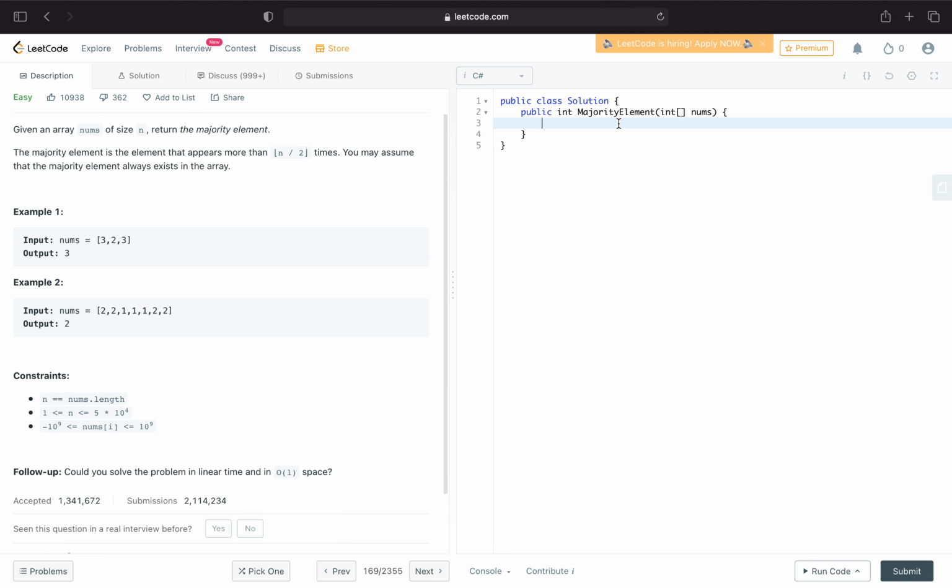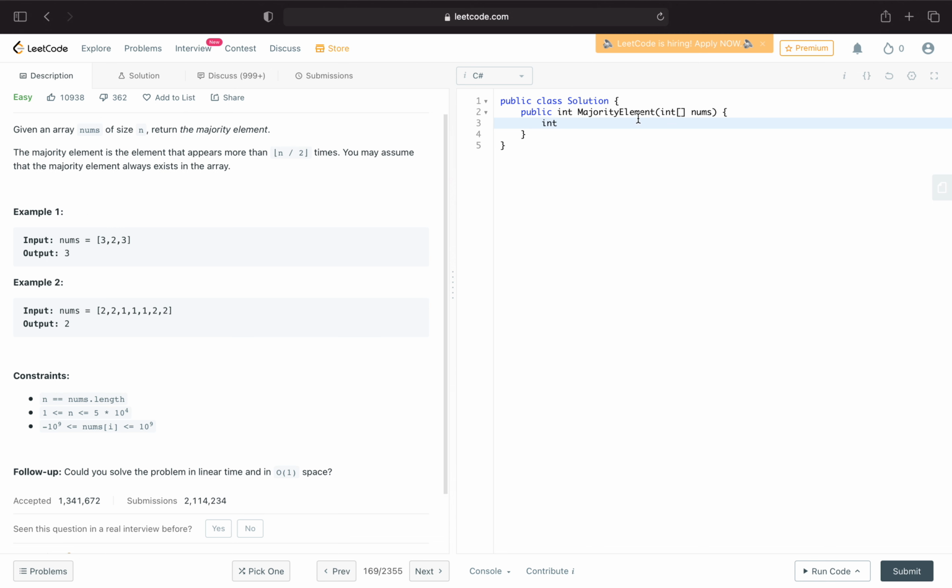Okay, I will use this idea. We will not create any extra array or dictionary or list or anything, so we retain order of one for the memory complexity, and we will loop only one time throughout the array called nums, so it's going to be order of n for the time complexity. So we can solve this problem in linear time and order of one space. Okay, I'm going to write the code for that idea.